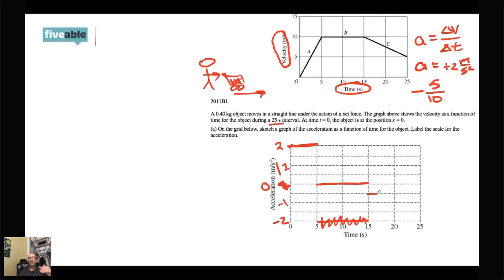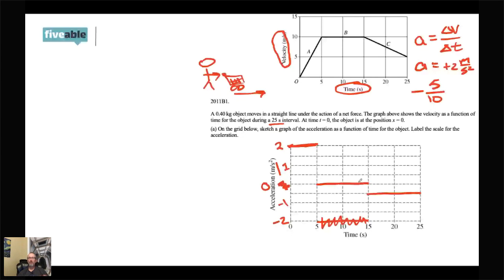Okay. So when you actually do this on the AP test, or if it's on a test that you take in class, you would definitely want to do it a lot quicker than what we've done it here, because remember, you're on a time crunch. So this one probably should have taken you maybe a minute, maybe 2 at the most.